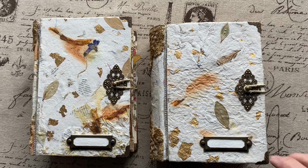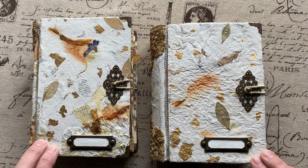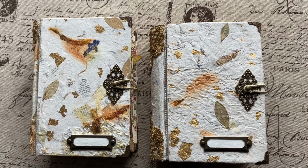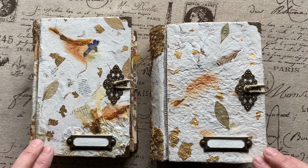I'm so happy to have you joining me today for the flip through of my handmade paper covered journals. As I have mentioned in my Instagram account, I have two journals. They're somehow similar but not identical.